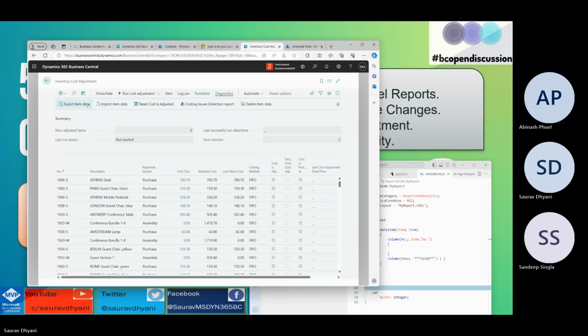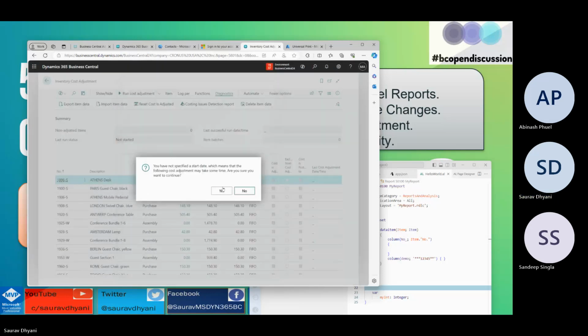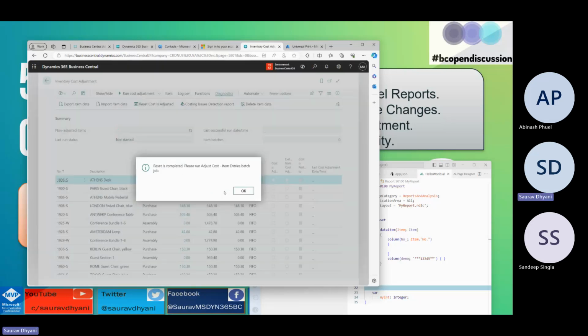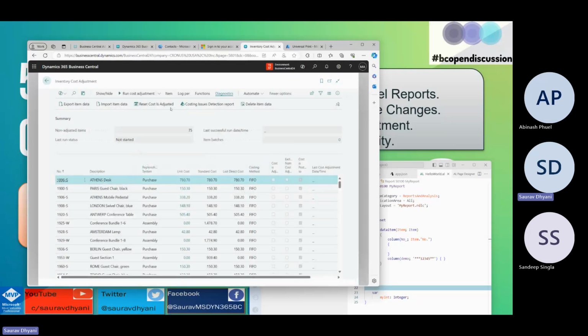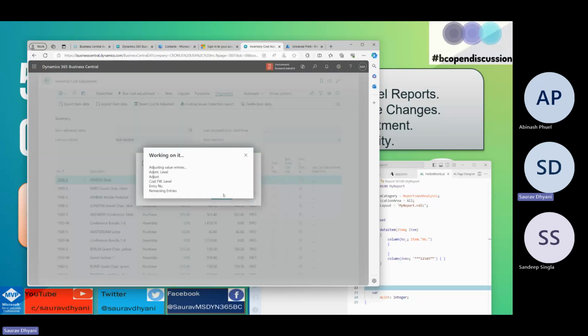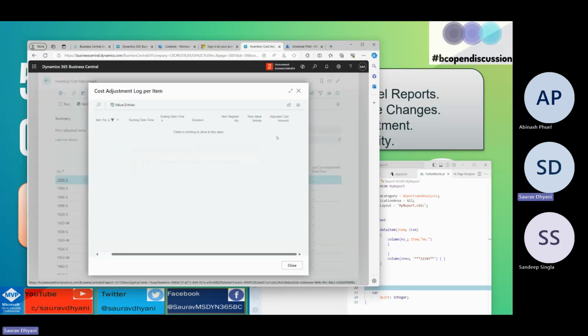Where is that? Reset cost is adjusted. So if you select this, it'll just uncheck this boolean on those items and then remove that. Okay. So it's just resetting the cost is adjusted. So now if you notice, the cost is not adjusted, and I can run it either in one go for selected items or for all items if needed. It does the same thing as it does, and then everything that gets executed gets a log entry created here. Because I just ran it for an item and there were no problems, I guess, there's nothing that got tracked.